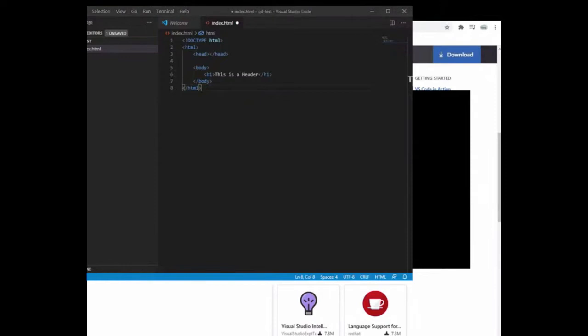Save this file. And then next, we will initialize the folder as our Git repository.